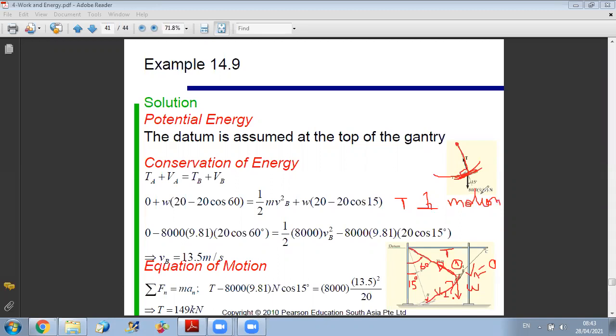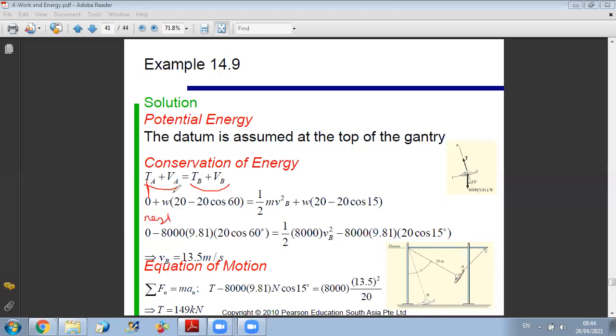And then all we have to do here is to say that the only force doing work is the weight, and therefore we can apply conservation of mechanical energy between state 1 and state 2. So here I considered that state 1 is called state A and state 2 is state B. Then we need to replace. The initial kinetic energy is 0 because, as we said, it's starting from rest.